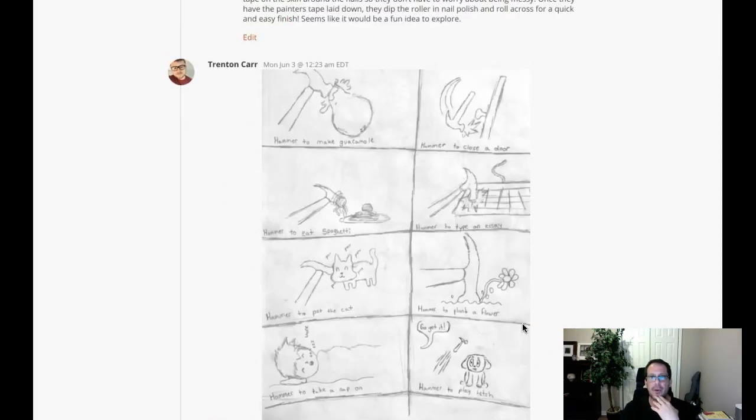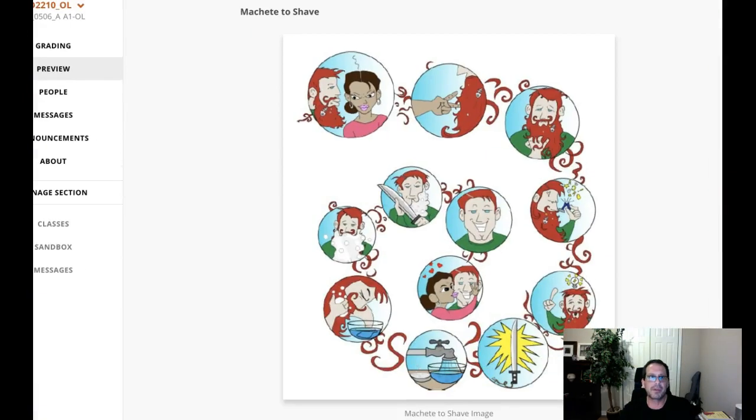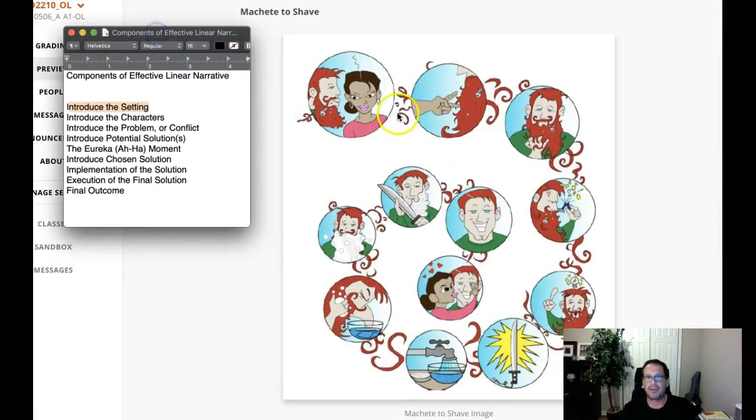So basically, the idea here, and the reason I find these have the most potential, is I think they have the highest propensity of success for setting up this as a linear narrative, whereby you introduce the setting, the characters, introduce the problem, introduce a potential solution and the final solution, and implement that solution, and all doing so in an illustrative process, right? So for example, what I want to do is show you this linear narrative, and I'm going to use this example here because it's such a great example of storytelling.